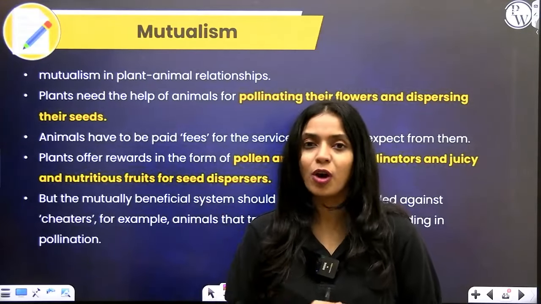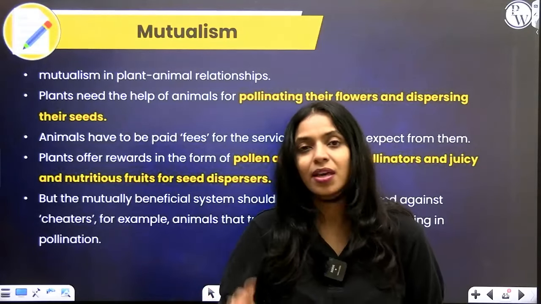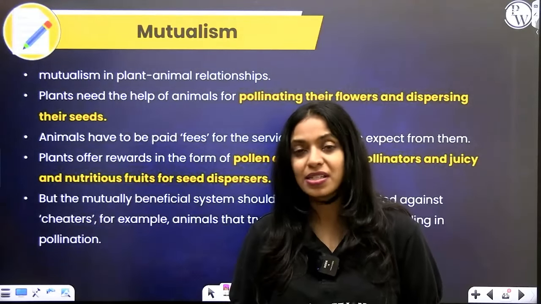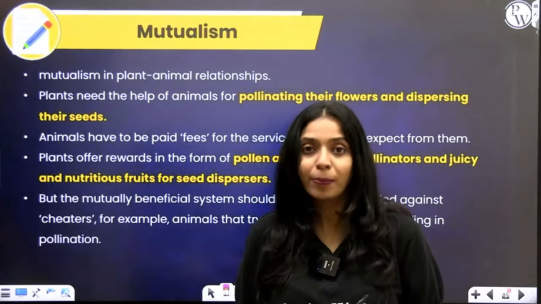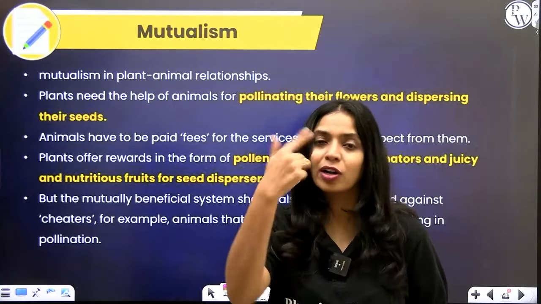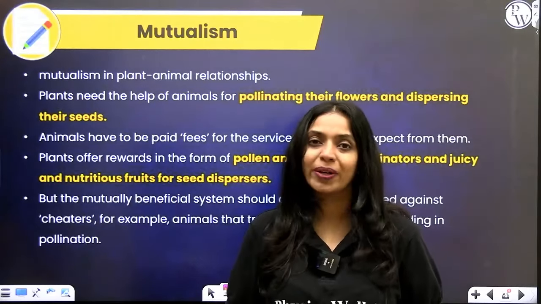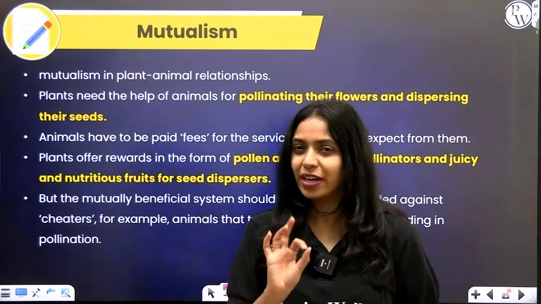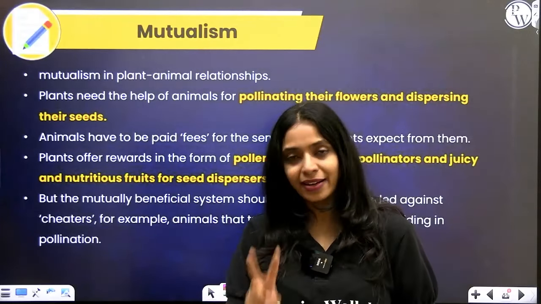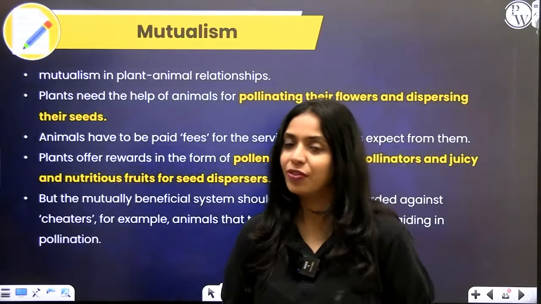After the seeds have formed, if they have to be dispersed naturally, if nobody's sowing them, if in a forest it has to be dispersed naturally, then what happens? The animal will come feed on it, either it will drop it down while feeding or it will go down and come out as animal droppings and then grow into a new plant. So for its continuation of generation, two very important processes are pollination and seed dispersal. In both of those processes, many plants take the help of animals.